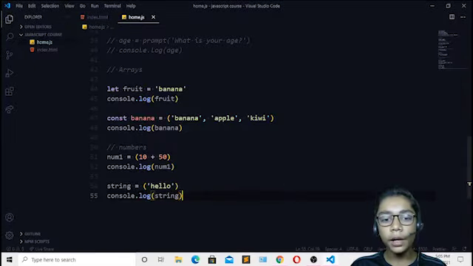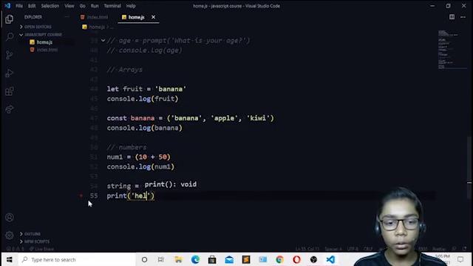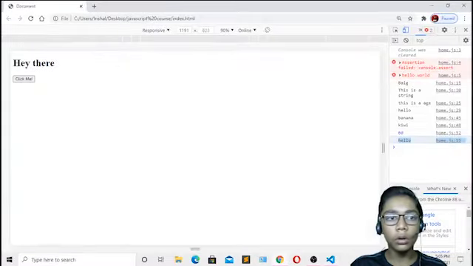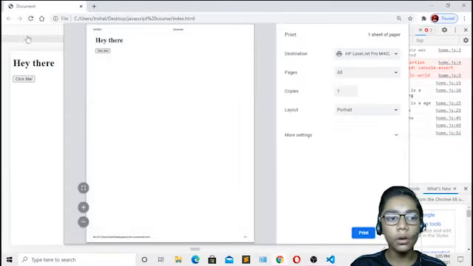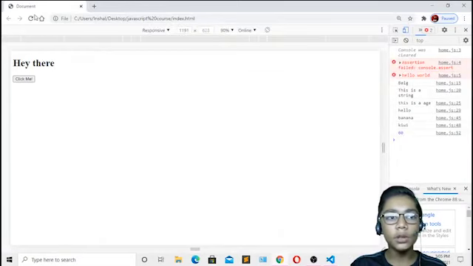Okay, so if I write the print tag over here, and in that I'll be writing print, and if I write hello, it will just be printed. If I hit save and show you, you can see that now it is opening our print. So you can just print this page if you want to, like that. You can see that now it has been opening our print tag. So like that you can work with that.